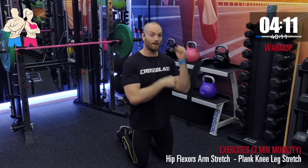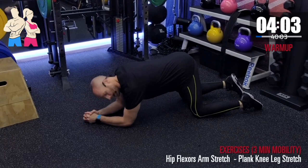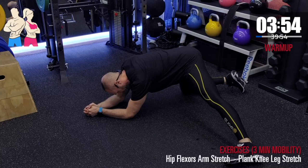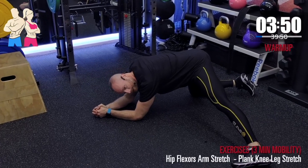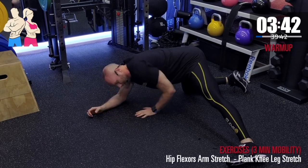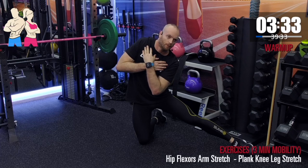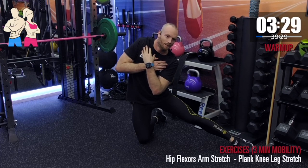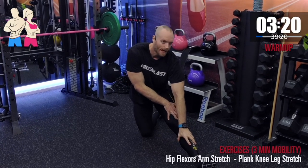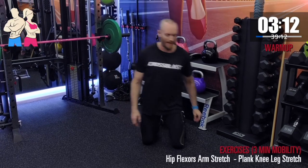So next up, we want to come down to the plank on the elbows, on the knees. Elbows down and one leg out to the side and stretch it. Hold it right here. Just a little more. Okay, sit up and bend over to the side. Leg in front, bend over. And relax.